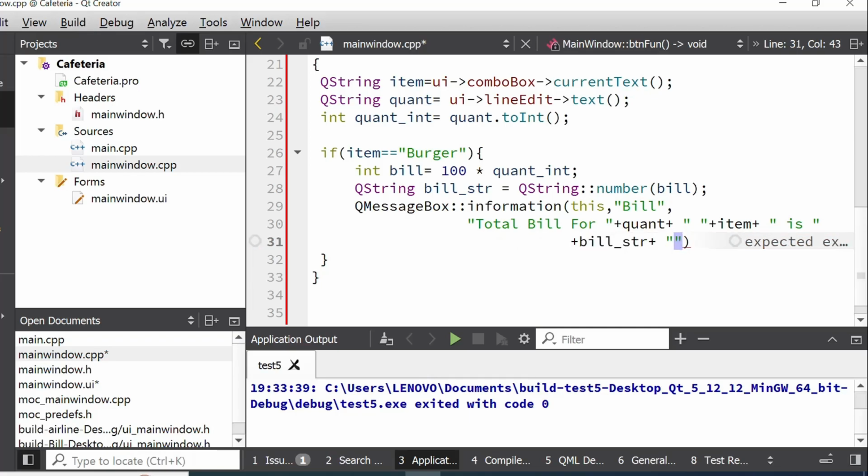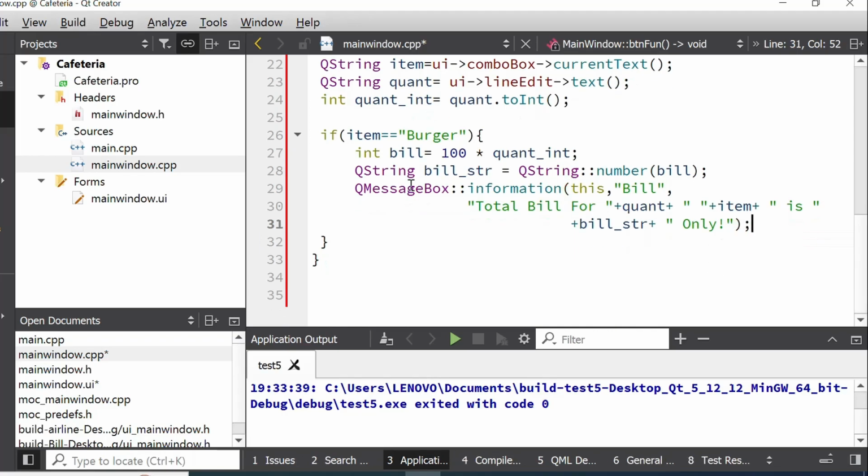So here I will use a pair of double commas, and then I have to define only. So if you have purchased two burgers, then it will be printed as total bill for two burger is, here 200 will be printed, and then only, and then use a semicolon at the end of the statement.